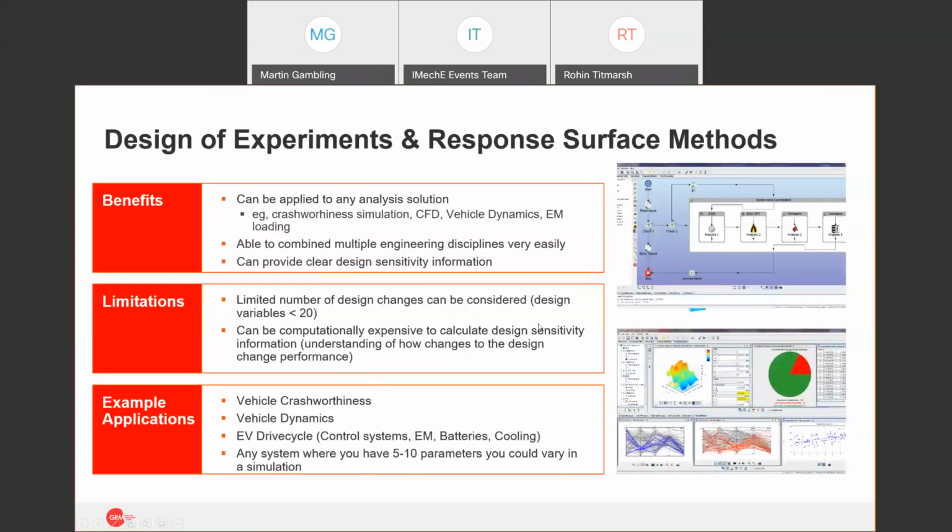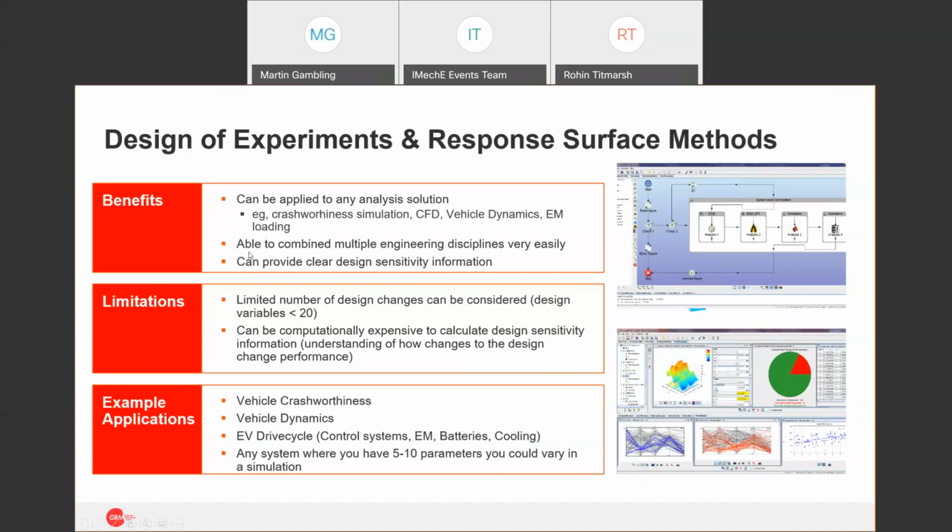Okay, so the other disciplines are DOE and response surfaces. These are great because you can apply them to basically anything you're simulating, and you can bring all the different disciplines you're simulating together. Often the biggest limitation when it comes to automotive design is that bringing all the disciplines together involves bringing all the different departments of a car manufacturer together, and half of those people haven't met each other. That's something we really found as a bigger limitation than the technology itself. So here we can bring in vehicle dynamics and NVH and all the other factors together.